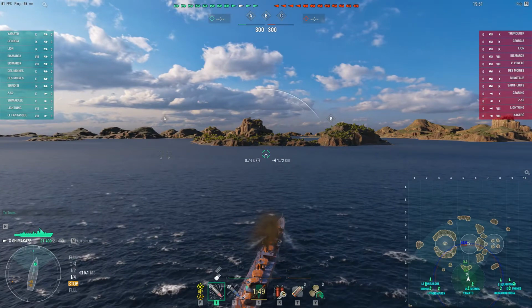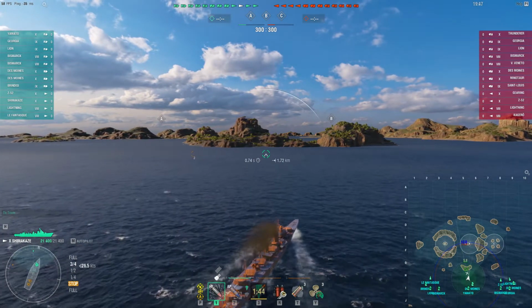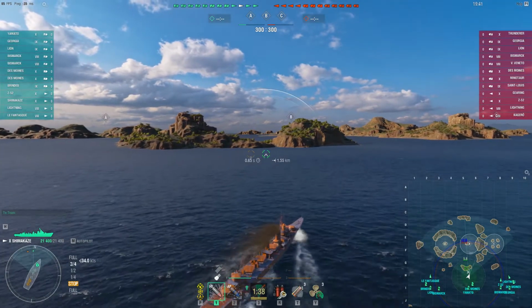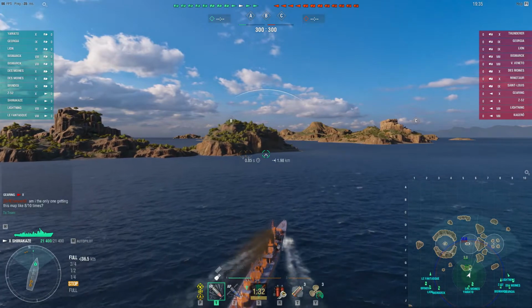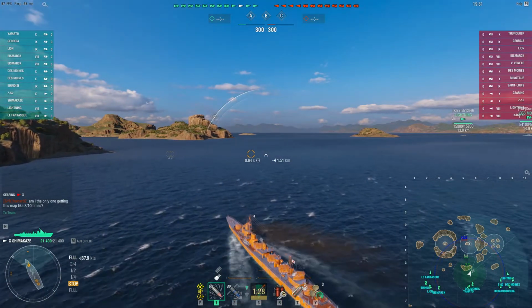So, as a general rule, although there are exceptions, when playing a DD, I try to help at whatever camp I happen to spawn nearest, and in this case that's in the center of the map. So I'm going to push up and see what I can do here.